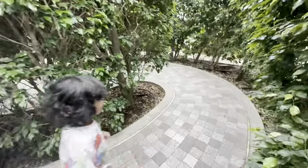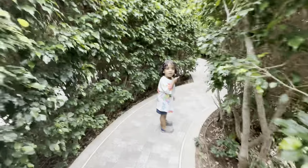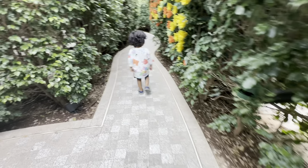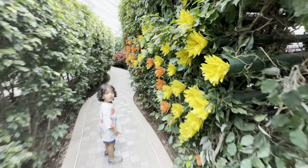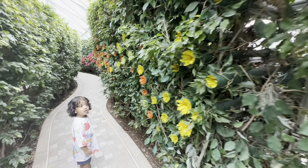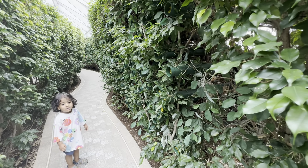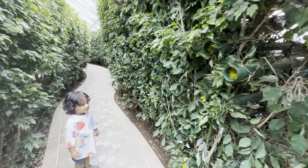Quite like some of the unexpected and lovely features there. There's also a stretch at the maze where artificial sensory flowers pop out and retract suddenly. It was a pleasant surprise when we wandered there. Vihan enjoyed it thoroughly. He kept walking to and fro for the flowers to pop out.